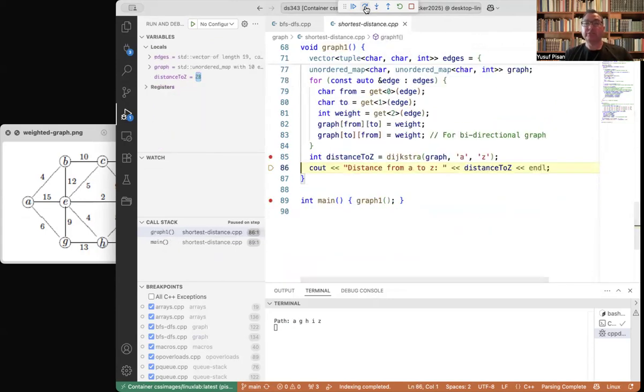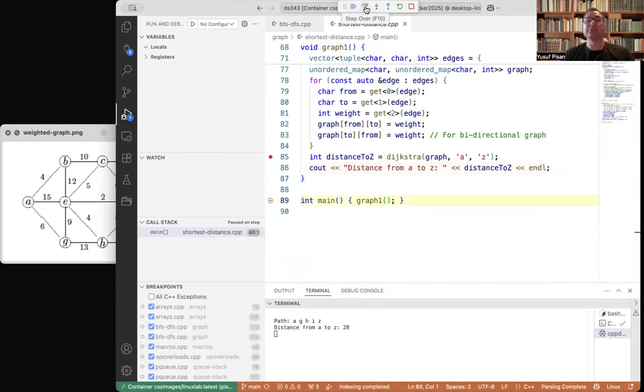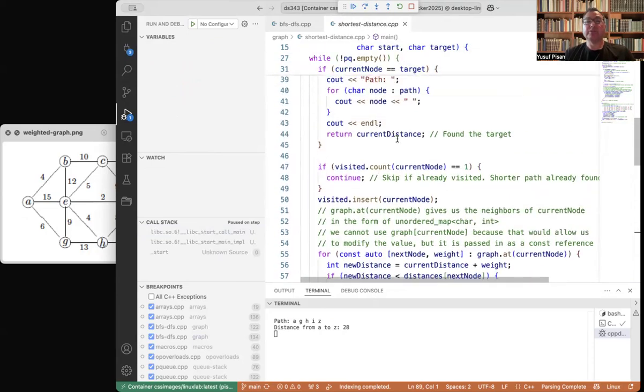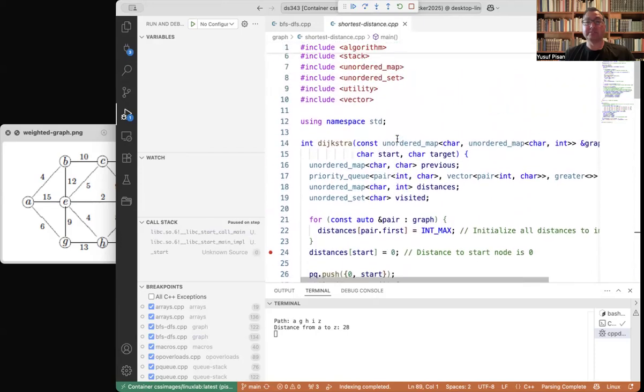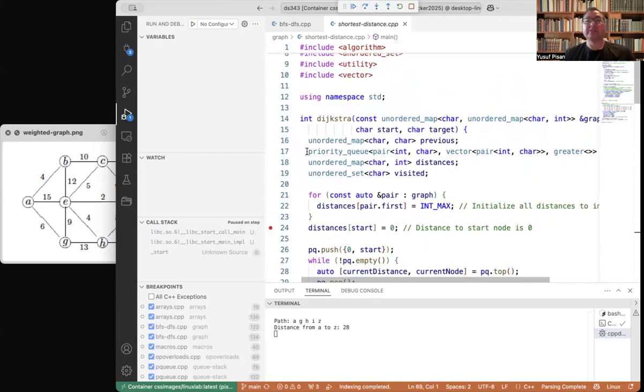And now we can return and say, hey, the distance from A to Z is 28, and we have found the shortest distance using Dijkstra's algorithm. The important parts of Dijkstra's algorithm is that we are going to have to maintain a priority queue so that we are always looking at the shortest distance.